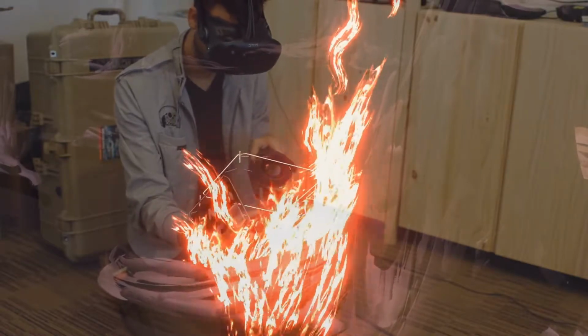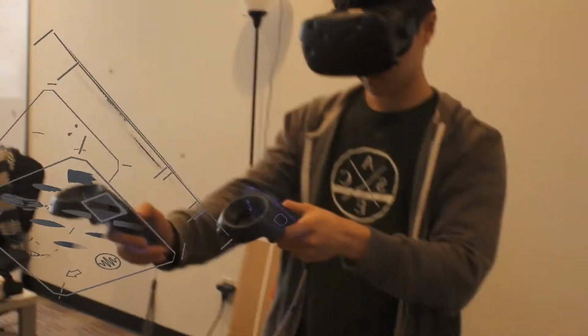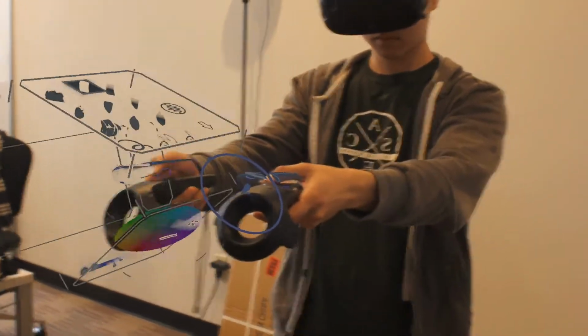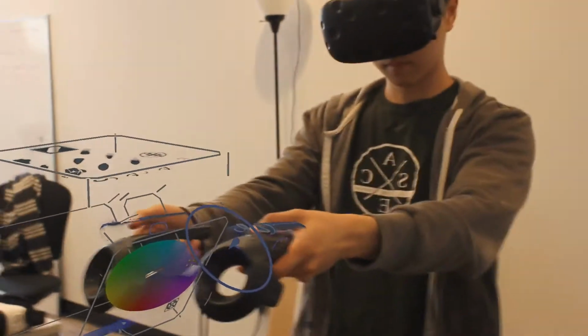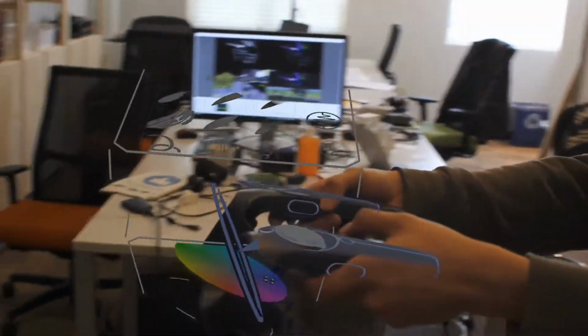The interface on them can be discovered because it's just like manipulating a real object. If you spin it around, there might be something on the back. If you look at the front, there's a new tool on the front. And even if you're not familiar with controllers, they're really intuitive to use.